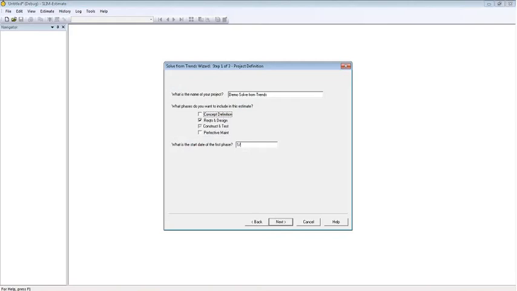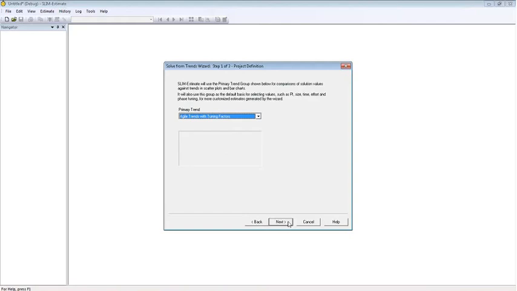And we'll add a start date. This screen allows you to choose a different trend, but because we had our template set up properly, it happens to be pointing to this new trend, and so we're fine with that.